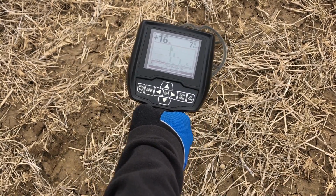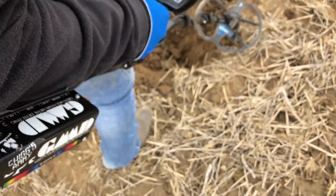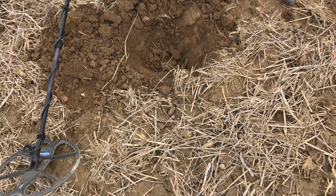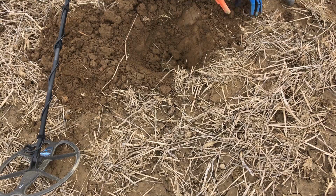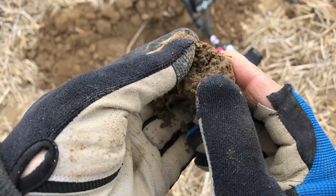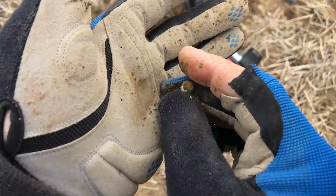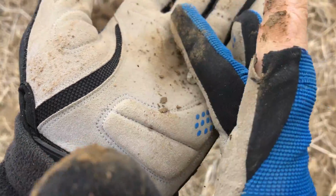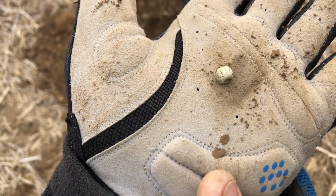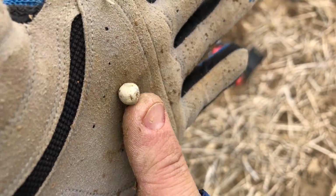Doesn't hit perfect. So let's get some dirt off there and see how it sounds then. There's something right here. The stuff in the hole's iron, but there's a little signal right here. I don't know what it is. It still could be iron. It's in this. Let's just see what it is. It sounded like it was down in a 5 or 10, so it's probably a piece of iron or that little bullet right there. That's what that is. It's either buckshot. Yeah, it's regular old buckshot. Got a flat end on the back. I've found them just like this other places, so they're pretty old, all white coated like that. All right, let's keep moving.